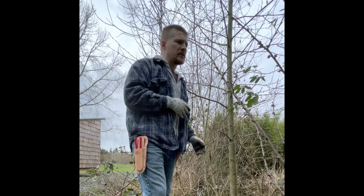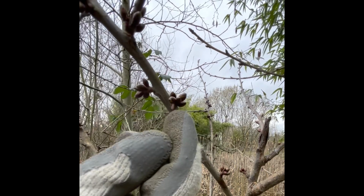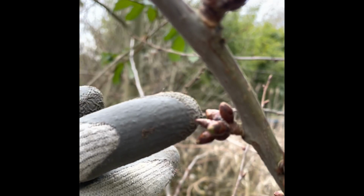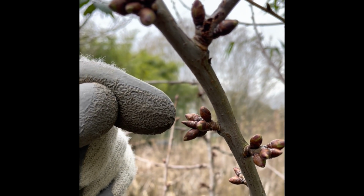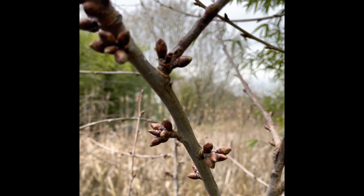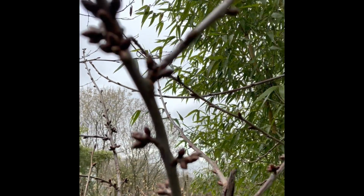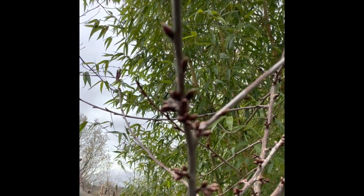So if we zoom in and take a look, we have some bud clusters, and I want to point some of this out. I don't know if you can see it on the camera, but we have a very pointy bud here in the middle, and here's another one. Right there in the center, it comes to a sharp point, whereas these other clustered buds around here are fatter and rounder, and the rounded ones are going to be our fruit producing. These are all going to be flowers. The one in the middle is going to be vegetation, a branch coming out of this cluster. So keep that in mind.